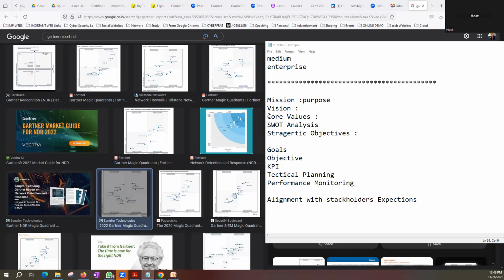The third thing, we talk about core values, my dear friends. Core values identify the principles and values that guide the organization's decisions and actions. What are the actions? What are the principles I have to take? What are the actions of the company? Like integrity, excellence, and providing collaboration. These are the core values of the company. And SWOT analysis, very, very important. Like, what is the strength of my company?